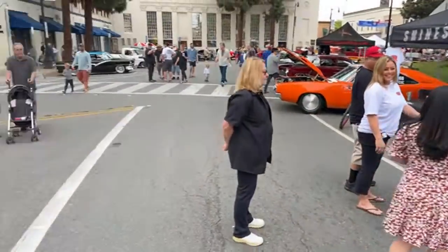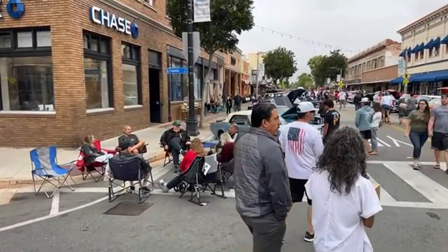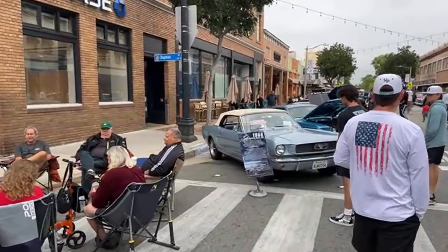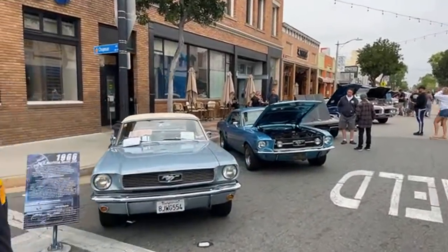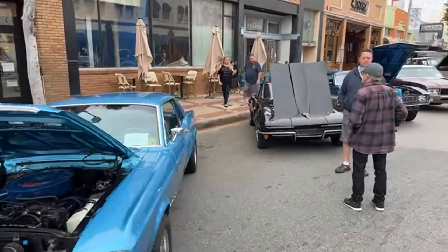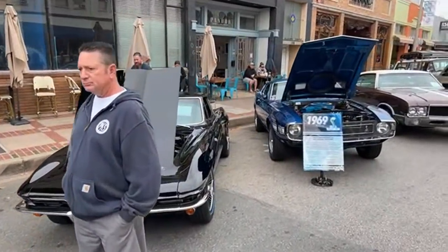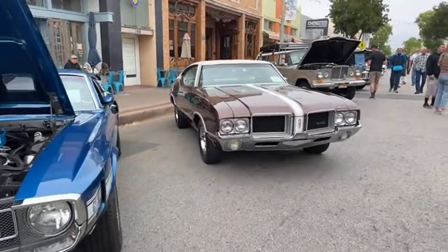So much to see. We got Blacktop Marketing's Ford over there. They told me there's a Customikes sticker on it. That's one of the things too, when I'm done filming, I'm gonna walk all the way around one more time and put a sticker on as many cars as I have stickers. So hopefully I have enough. Oh, another Cutlass. Oh yeah.